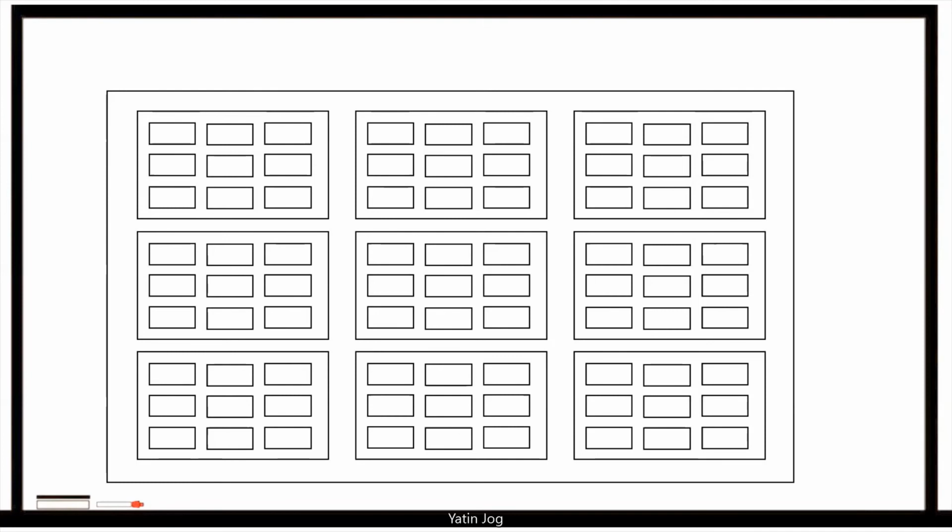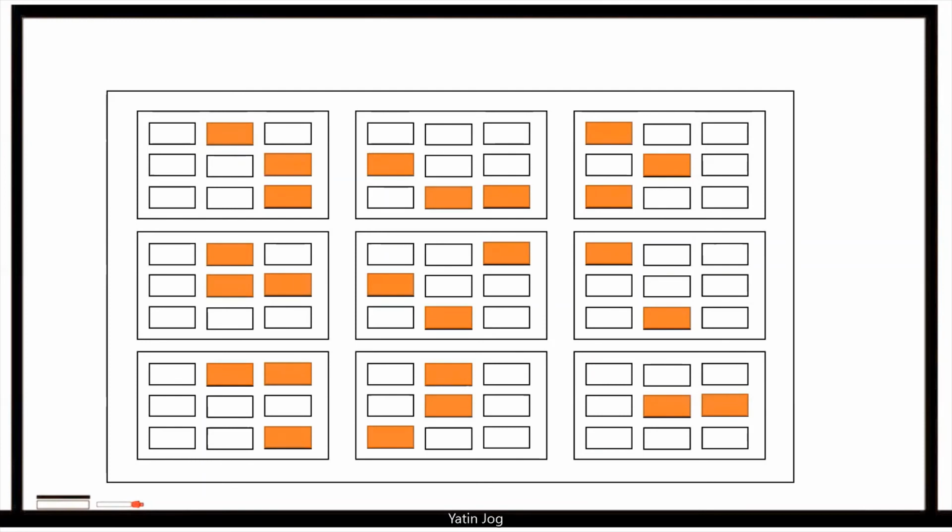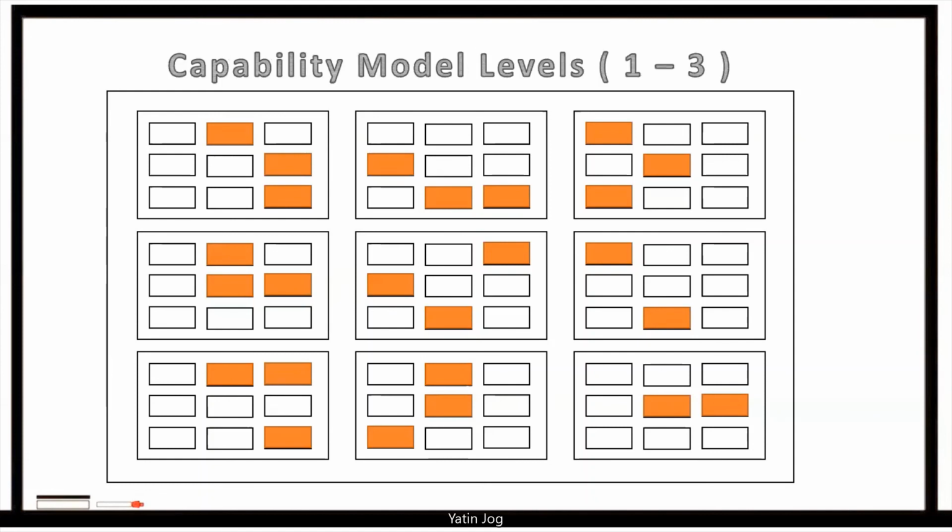Not all capabilities are at the same level. As you work through them, you will get a sense of how big or how small a capability is, and you will start breaking down the capabilities into smaller components. That's what makes different levels in the capabilities. Typically, organizations define capabilities at levels 1 to 3, which gives them enough granularity to look at a reasonable level of detail as well as the big picture. So this is a basic understanding of the basic requirement of defining a capability model for your own organization.